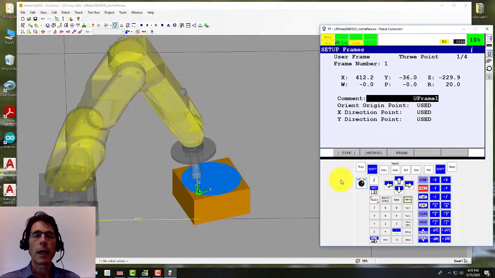Okay, and the last part of the lab on Lab 8 is to create a jog frame. It's the exact same process as creating a user frame. The only thing is I want you to set it up differently with an origin at one of the other corners. You can use the same fixture, but make sure you do it differently than the user frame. All right, so there's the tool and user frame, and that concludes the demo for Lab 8.